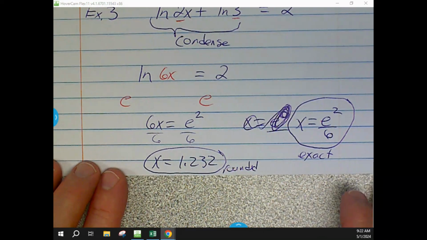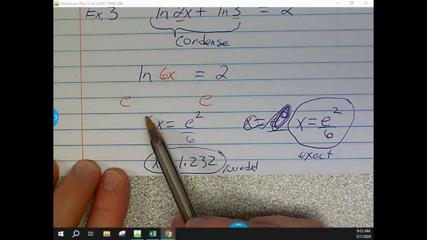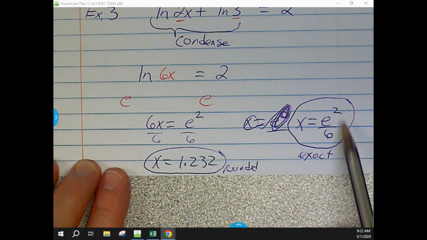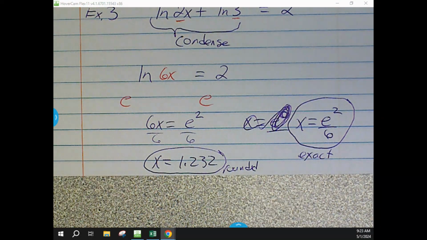Some of the questions, they may do that to you where, if you were dividing this by 6 to cancel this out to get here, they may ask you for an exact answer, but they may also ask you for a rounded answer after that, just to know that if you needed an exact answer, you would have it there. Okay, so that's if you have ln. Let's show you a couple of examples where you have e, and once we show you a few examples with e, we should be getting pretty close to the end of it here.